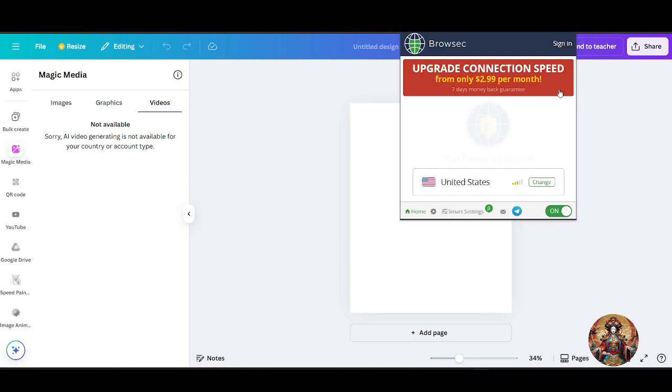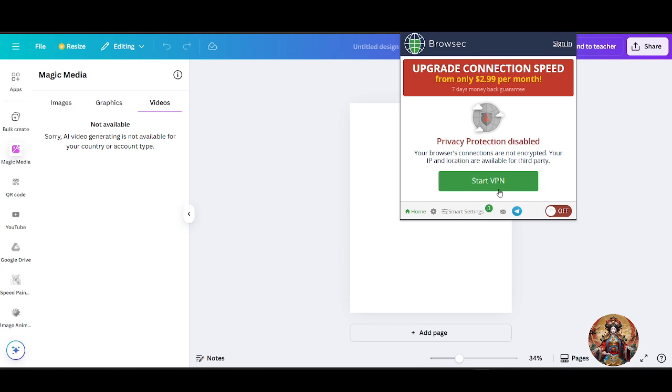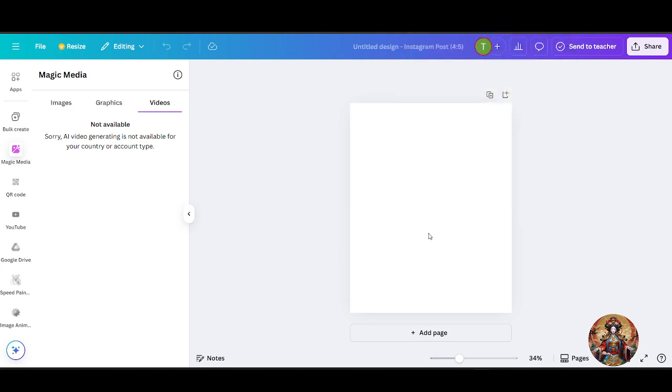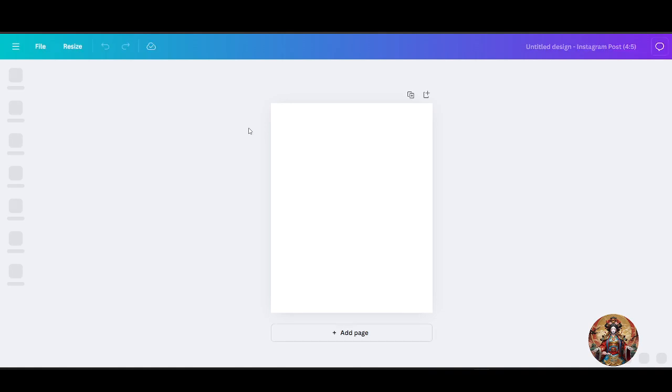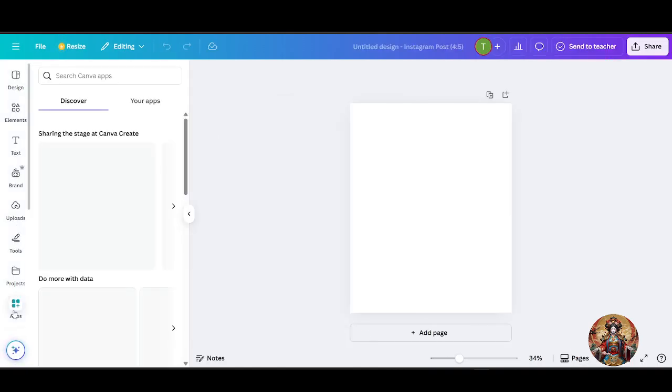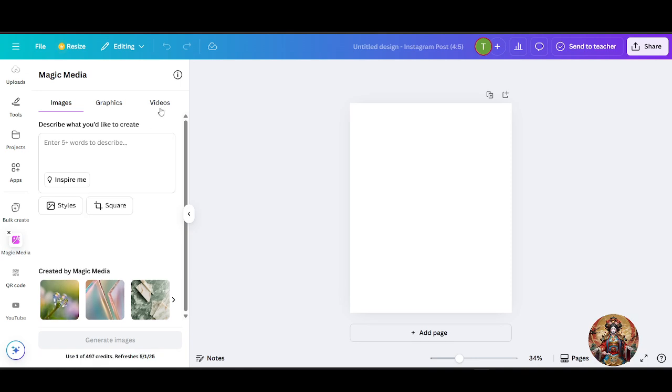So let's just use a VPN. So I think VPN is already open. Start VPN, change country. Let's see, restart it. I think I have been using this for a long time. Go in the apps and search for magic media.